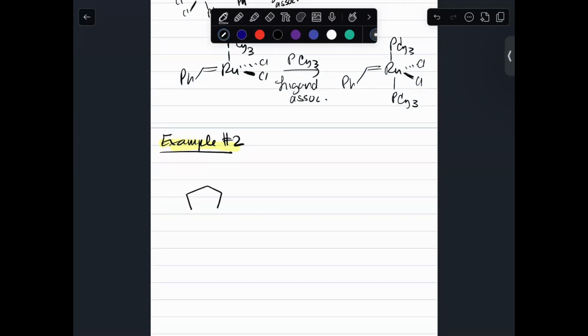Not surprisingly, if your alkene is different and it's substituted, then one of your ends in the open chain system is going to be different, right? Because it's substituted now. So what do I mean by that? Let me go ahead and give you the product to this. And then we'll go ahead and do the mechanism.